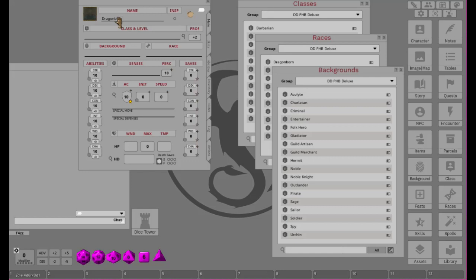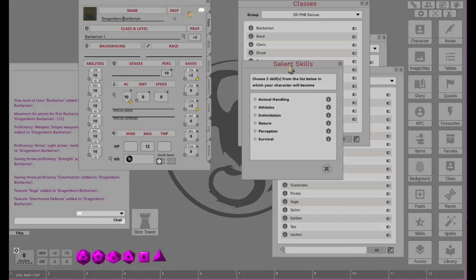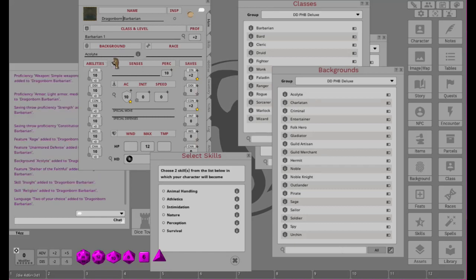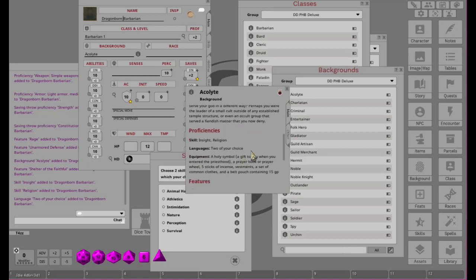Dragonborn. Did I spell that right? Dragonborn Barbarian. Okay, we'll put a space there, at least make that look good. Alright, so we already know he's going to be a barbarian, so we'll drag that there. And actually, we forgot our order. We like to do this order. So we're just going to make him an acolyte. Let's do this, and this will tell us what skills he gets.